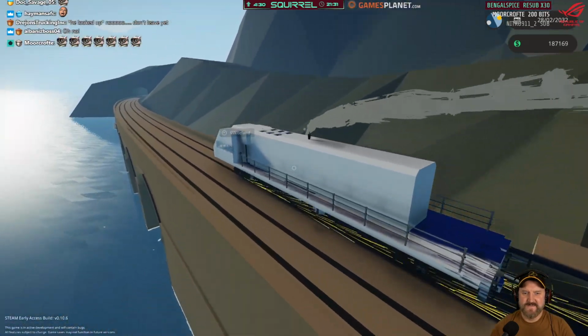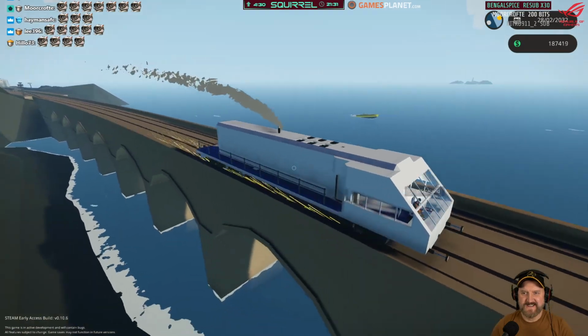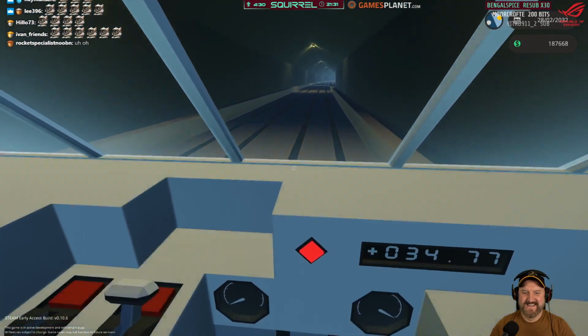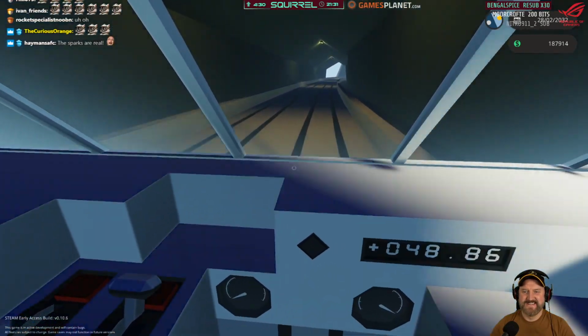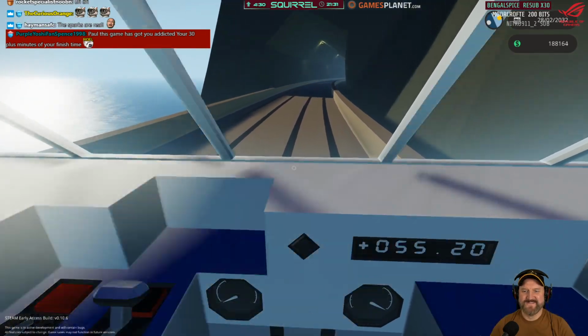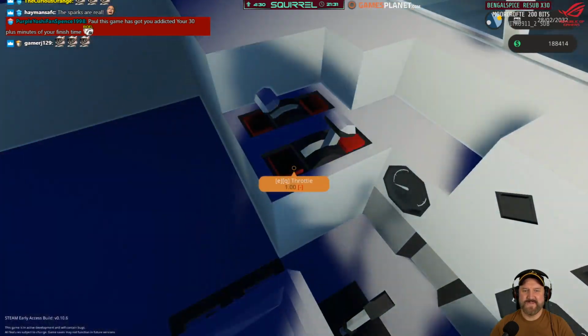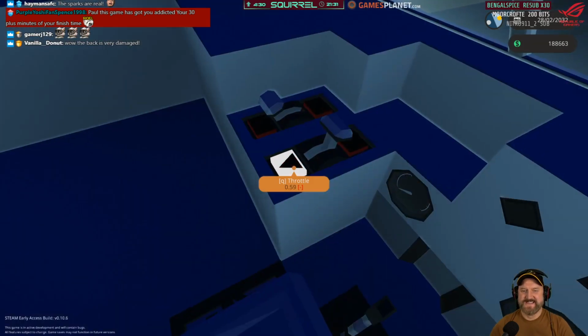Can you see me on your left? Got loads of wheel slip. I'm out in the ocean. Yeah, I see you. I'm seeing a lot of sparks. You've got so much wheel slip. I can't actually keep up with you now. There goes the fuel. There goes the fuel. Need to adjust these sensitivities.